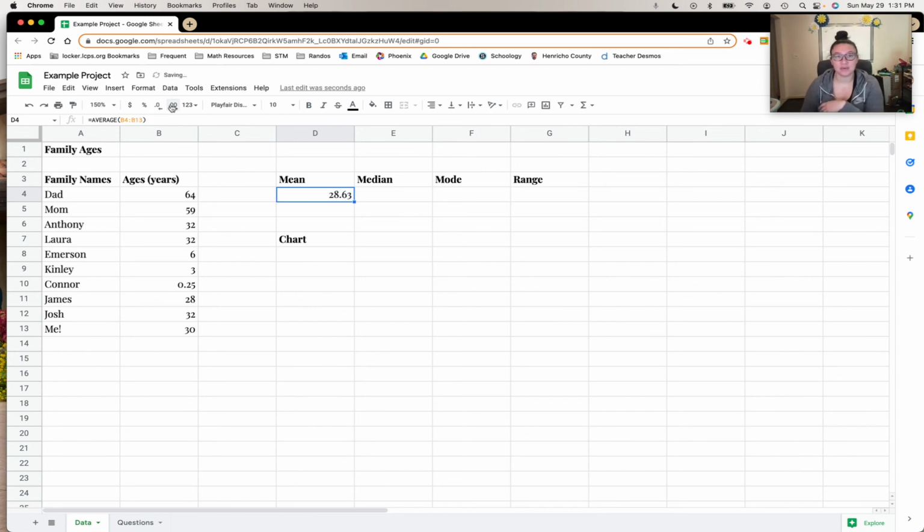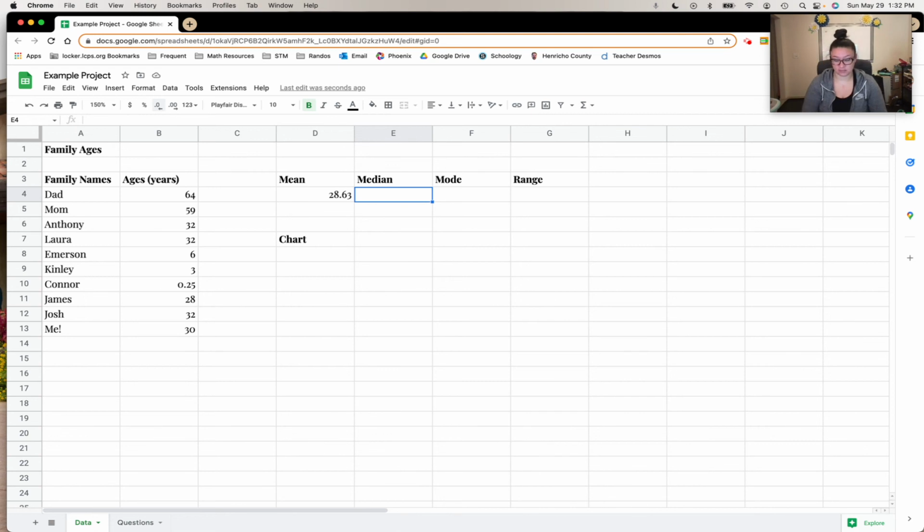It doesn't matter to us how many place values you have. If you're not sure, or maybe you have a really long repeating decimal, that might be a good time for you to change your place value. Typically, we round to the nearest hundredths, so I'm going to have mine round to the nearest hundredths for my mean. Oops. Then I'm going to go through and do the same thing for the median. It's doing math, so what do we say we have to start out with?